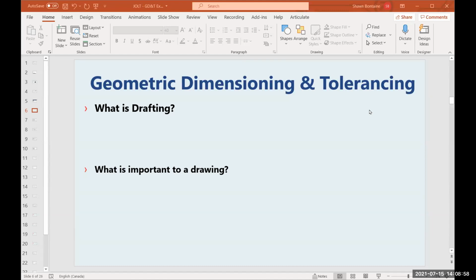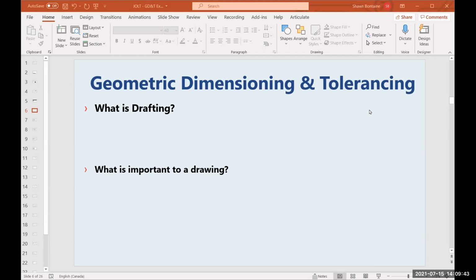The other thing that I want you to start to think about is what is important to a drawing. Things that are important to drawings are the fact that they're complete. There's nothing worse than getting a drawing package on the shop floor and half the information is missing. Another thing that's important to a drawing is that it's clear and concise because, again, it is a form of communication. So it is important that it's clear and easily understood. Also, accuracy. Again, as we apply tolerances to our different features, we want to make sure that we get interchangeability and that we're making things to the appropriate tolerances so that we do get that interchangeability. And the other thing that's very important to a drawing is standardization.